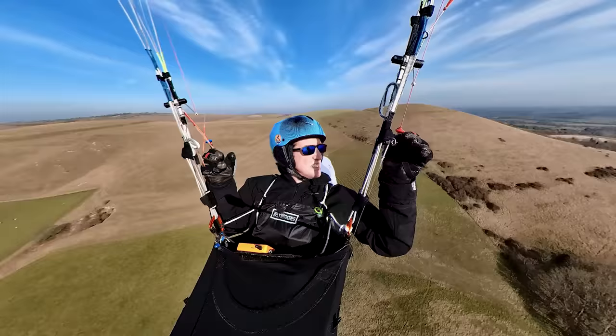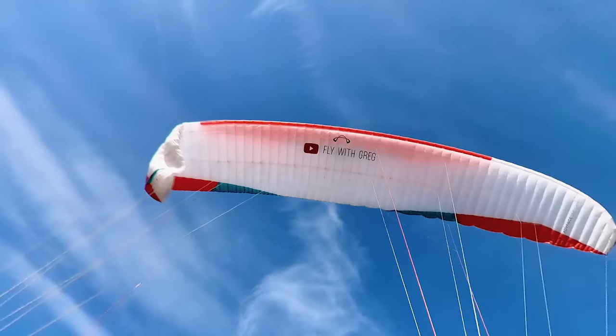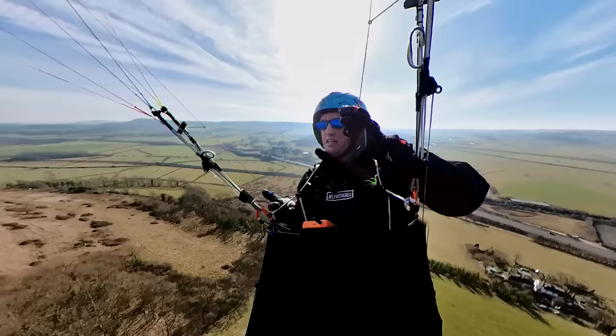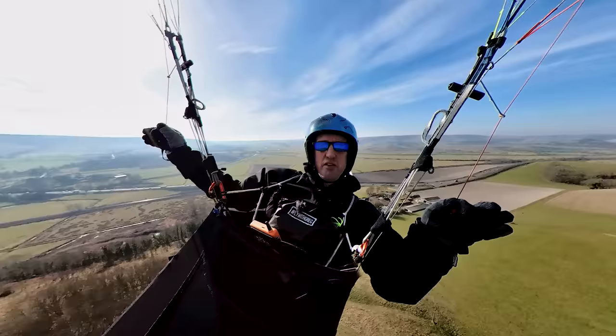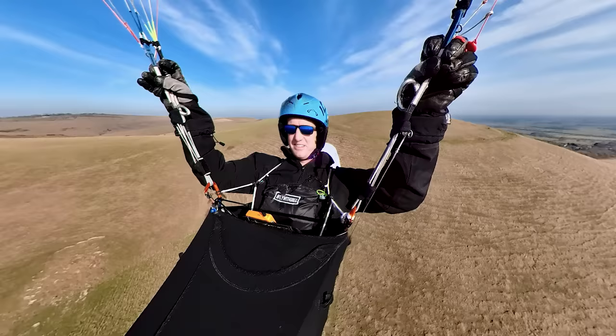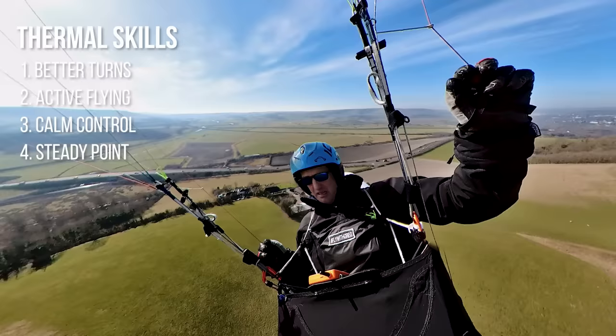You can always lean away from the collapse a little and just steer the glider in circles on the good side. If that's all you've got, eventually you can let it open. The glider reinflates — no problem, don't worry. What's more important is that you don't fly yourself into things. So whatever happens on your glider, steer it away from the terrain and then you can solve whatever you've got and reinflate it. These things are incredible aircraft. If you'd like to learn more wing control, check out my series on flywithgreg.com.